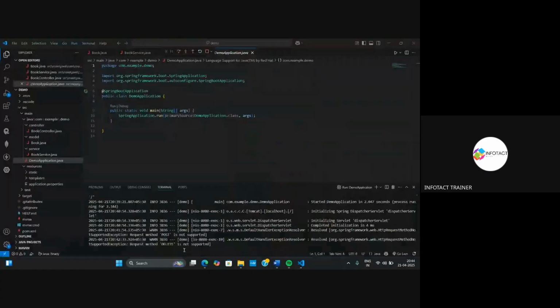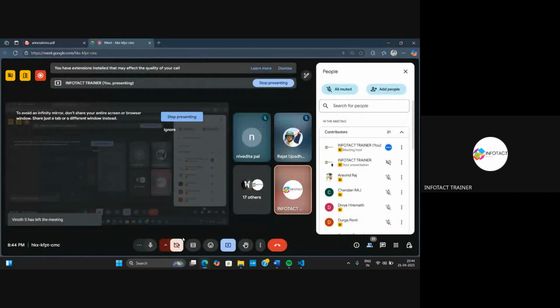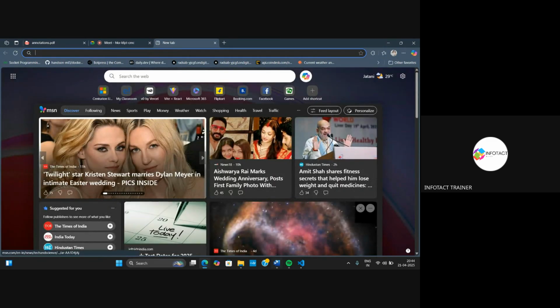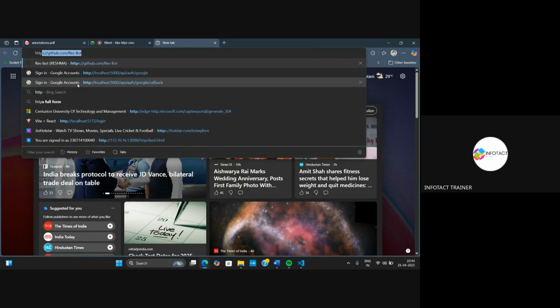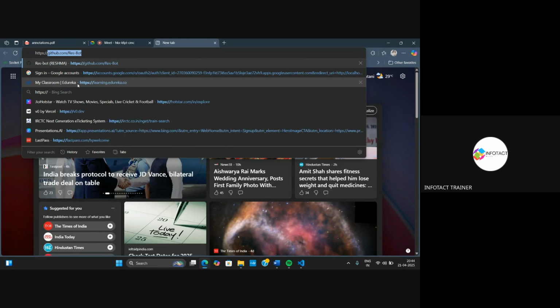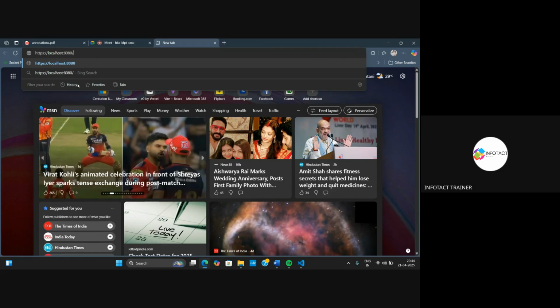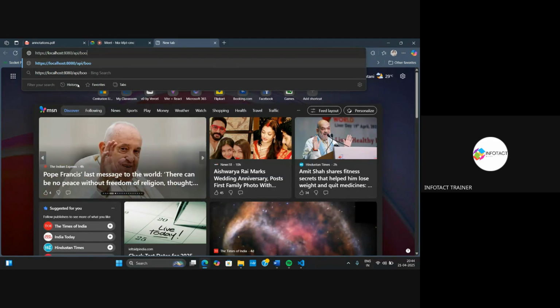And here is another way from which you can get all the books. Go inside here in a new tab and write http://localhost:8080/api/books.